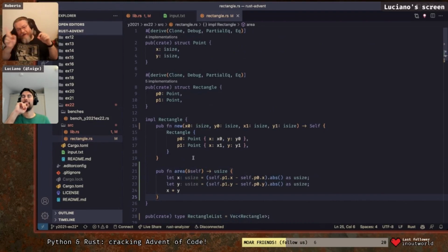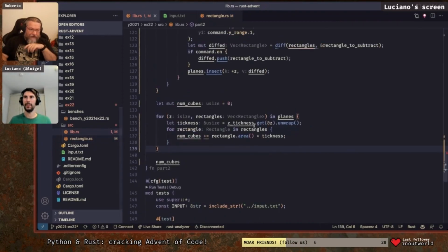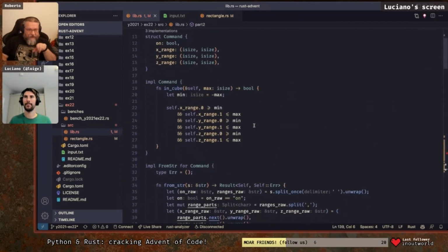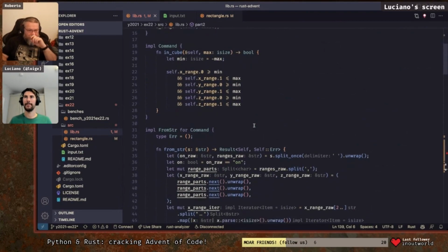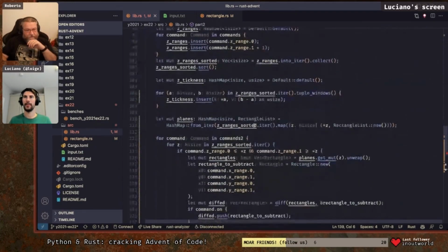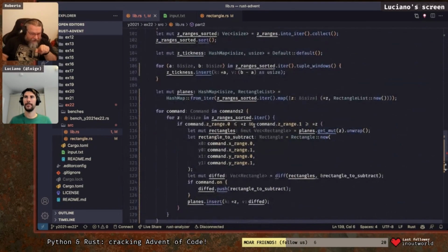Right. So if you go back in the command loop, where we create the rectangle that is then used, there is a for command in commands 2. Yeah, there, line 120. Does it need to be +1? All the coordinates, yes, of the second point need to be +1.